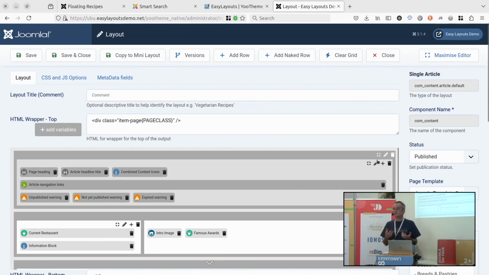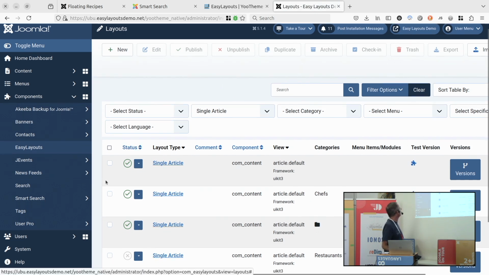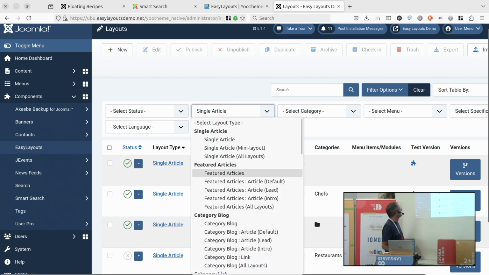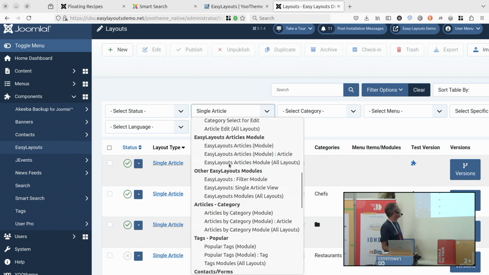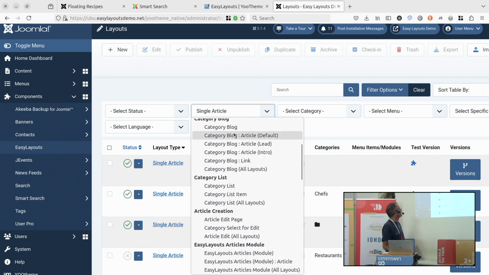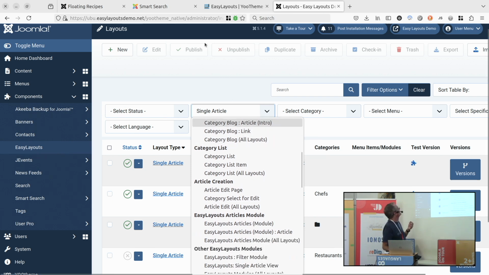And the page is generated on the fly. But the point is, I'm using chunks of this code now in YooTheme as opposed to just using EasyLayouts for doing this. What else do I need to show you? I showed you the filtering. So yes, we basically allow you to customize, and this is what I want to extend into YooTheme: single layouts, featured articles, blogs. So I can control the output of a default, a lead item, an intro item, the links that appear in the category blog, the category lists. That's an interesting one. Actually, I can show you that on the demo.